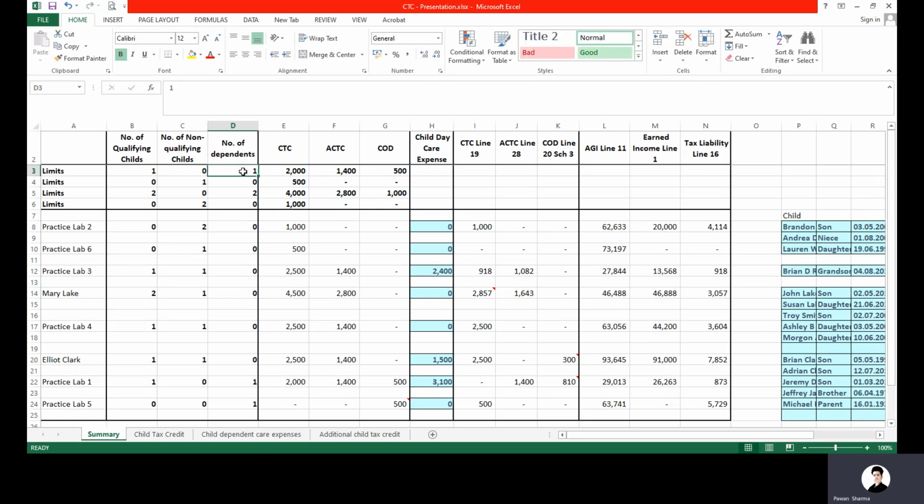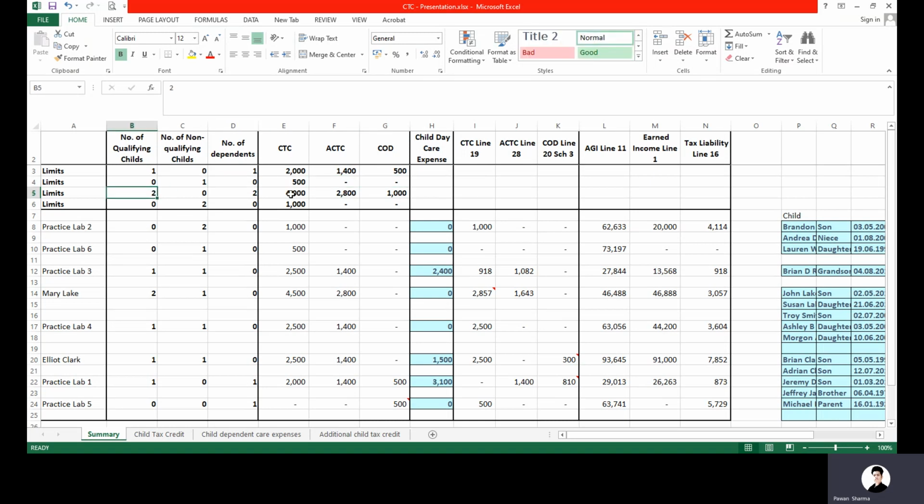I have my parent, only one parent. They are not two. My father is living with me, and he is a dependent on me. He does not provide any other support. So I will get credit for that, $1,500 and additional $1,400. Second situation: I have one non-qualifying child. I have a child who is not under the age of 17 but is dependent. So for him I will get $500 only because he is not under 17. But additionally I won't get anything because he does not satisfy both of the conditions. Credit for other dependents, 0 to 0.